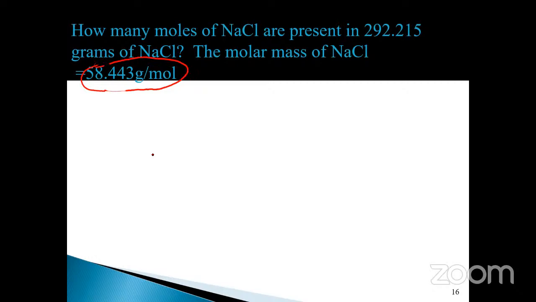So you did not even have to calculate that, right? If you are not given this, but you're given a formula, then you'd have to go to the periodic table and add up the molar masses of the sodium and the chlorine, and that will give you this number. But fortunately for us, they gave us the molar mass here, and it's very simple. You take the mass in grams, and then you multiply by 1 mole of sodium chloride divided by the molar mass, which is 58.433 grams.